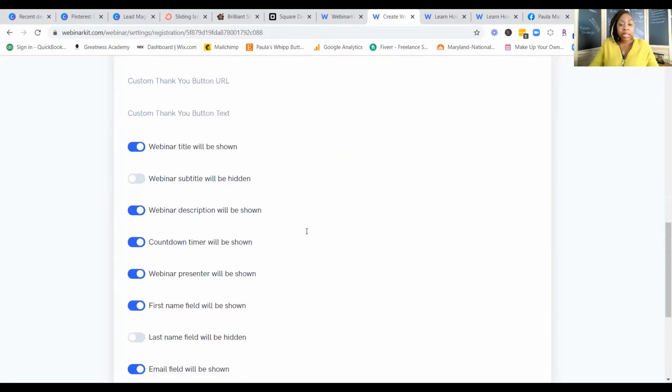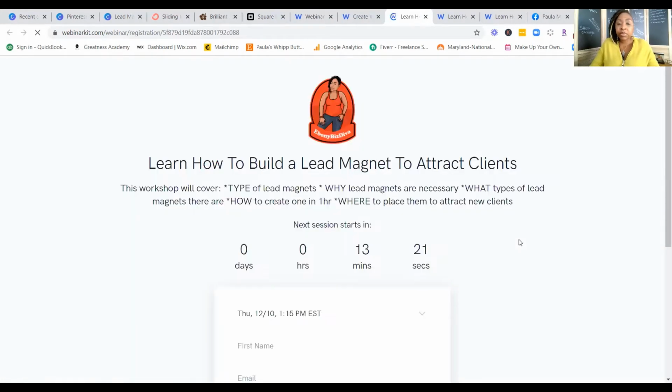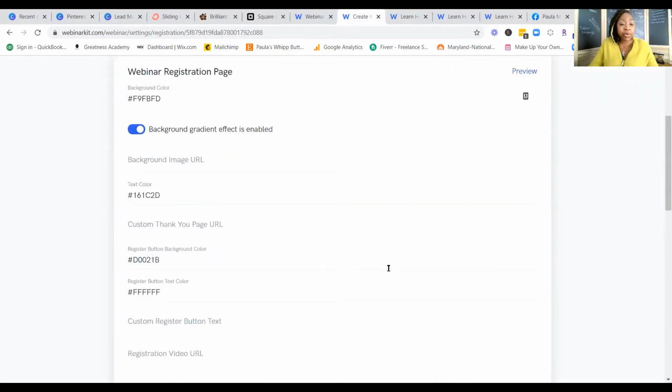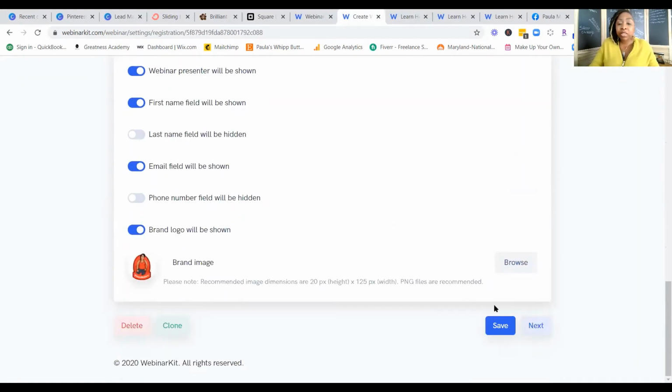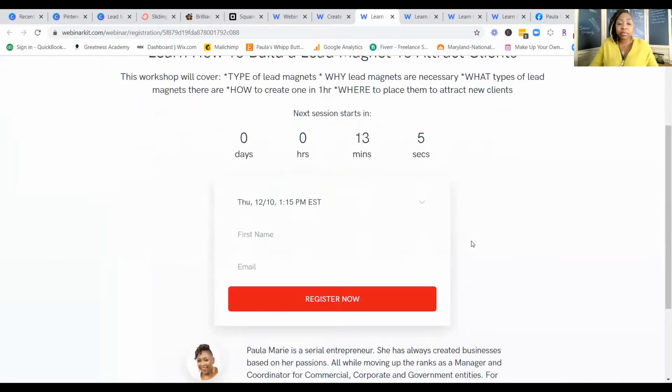All righty. And let's preview that and see what it looks like. So it's still green, and I wanted to make sure I did that for you because let's go down to the bottom and save it. And then after we save it, let's preview it.